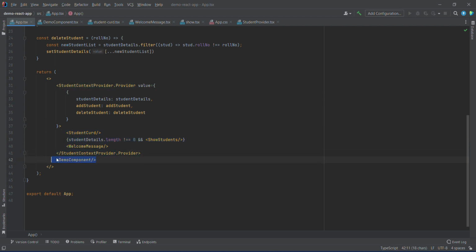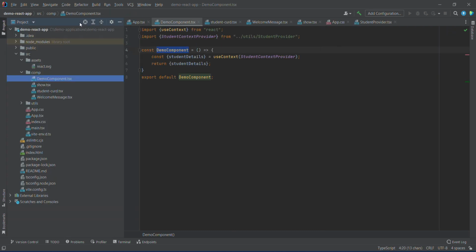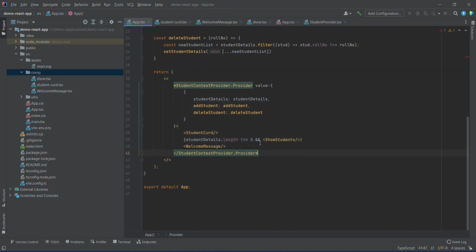Those details are not going to be available to any outside component. So this is not available inside the demo component. We cannot use it like this. The details can be accessed only by these three components.